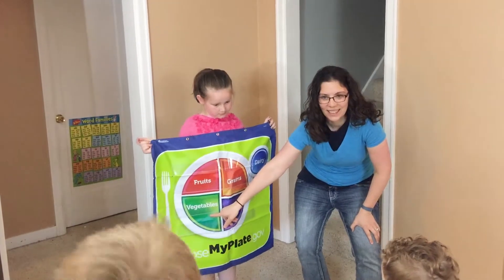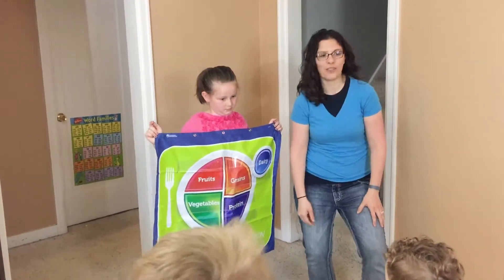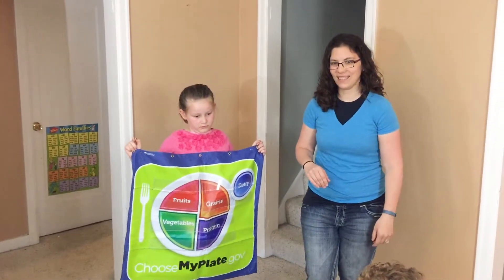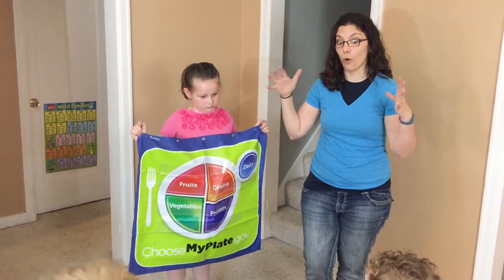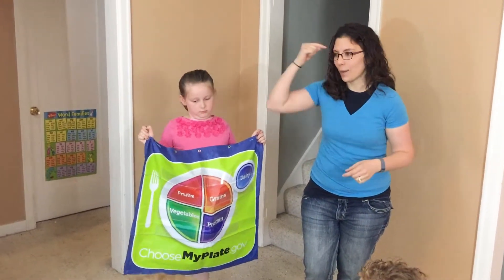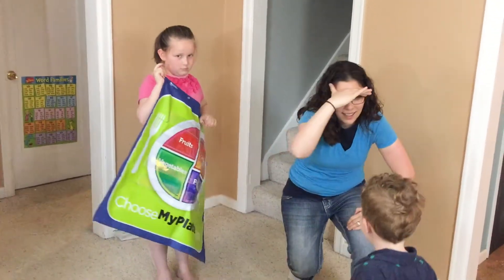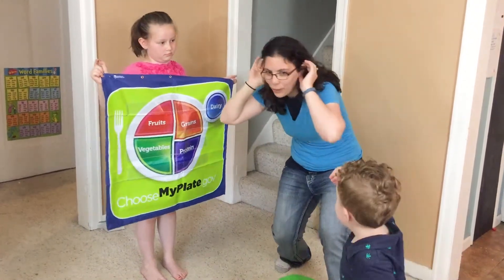What's this last color we haven't talked about yet? Green. Green is where the vegetables go. Can you say vegetables? Veggies — it's a little easier to say, right? Veggies help our bodies in so many ways. One of the ways they help is our eyes to see and our ears to hear. Can you get down low with me? Try to see — what do you see? And they help our ears to hear — what do you hear? Do you hear my voice?